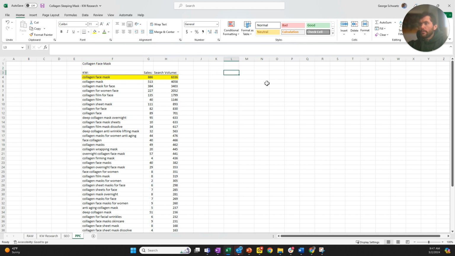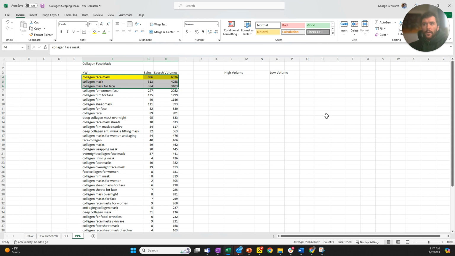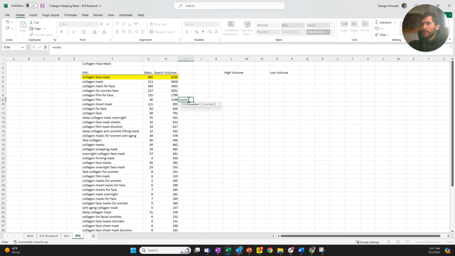So I would probably do a high volume set of campaigns and a low volume set of campaigns. That's just because budget is set at the campaign level. So if you have all these in one campaign, it's just a ton of words, and also it's probably all going to go to the top, right? All the spend is going to be allocated to the top view. So it's better, let's just do 1, 2, 3, 4, 5, and just to show you why, this is 6, right? 1, 2, 3, 4, 5, 6. All right, math. Well, anyways, it's better just to kind of show you the difference here.